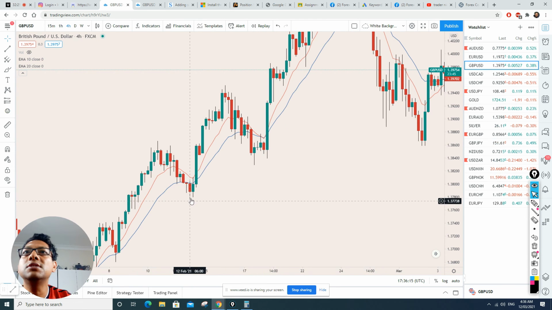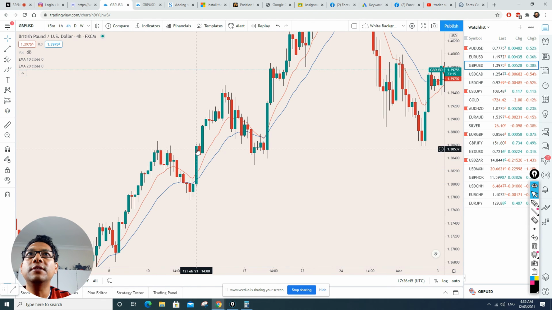No, because look, this candle has not closed above the 20 period. It has gone down enough but didn't close above. Next one, look at this one, it did not close above the 20 period moving average. Okay, what about this one? Look, this one has gone down and went up, did not close above this 20 period moving average, so we'll not take this trade.